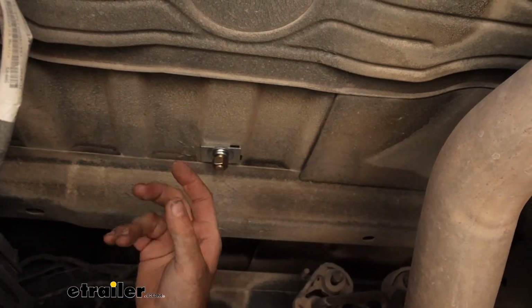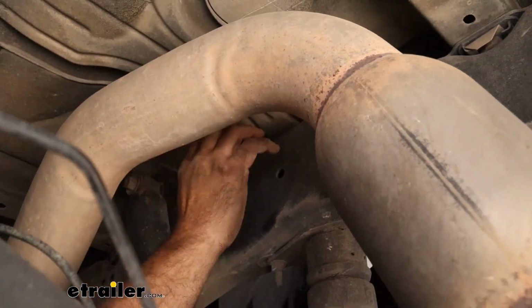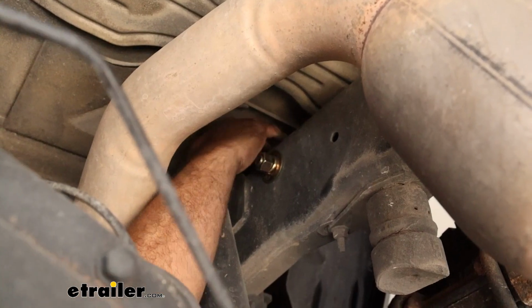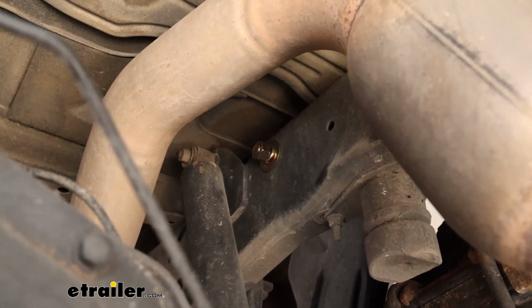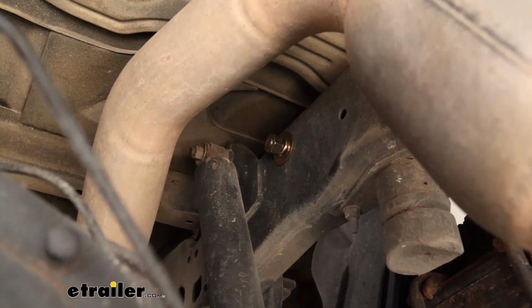Obviously we get same here in the center as we did before. Now the U-shaped spacers, when we put those on the side, the best way I found is if you go from the inside and then slide that towards the bolt, there's enough of a gap between the frame and the bed to be able to get those in place nice and easy. And then the rest of it is just going to be that same combination of the flat washer, lock washer, and nut. So we'll get these all hand tightened in place.